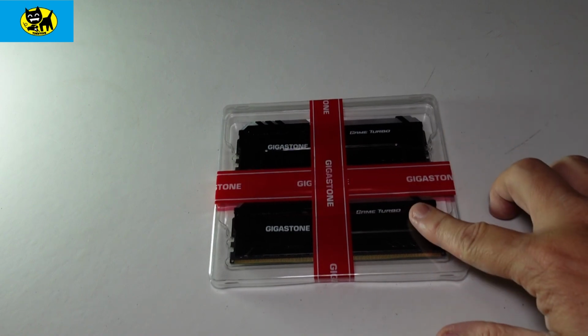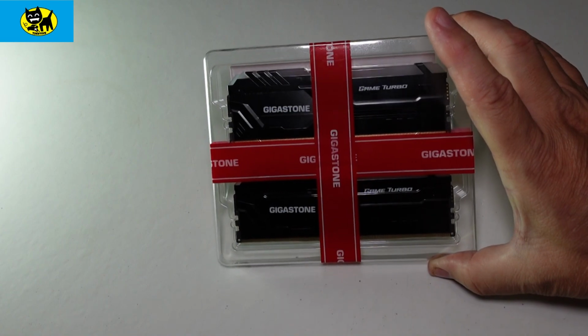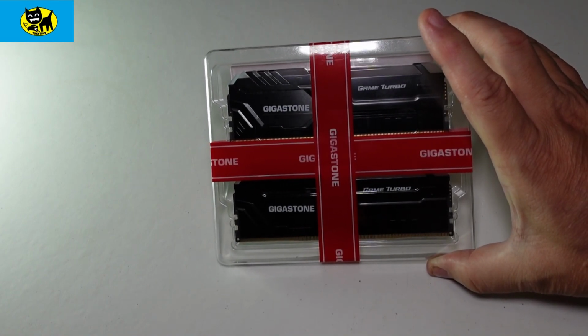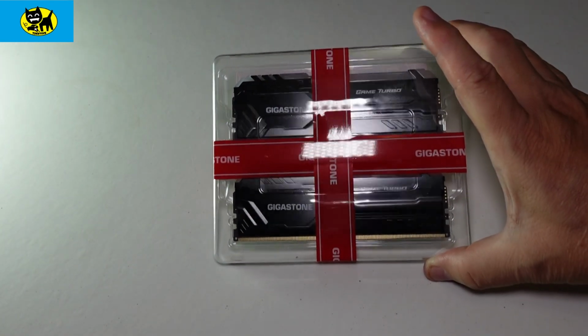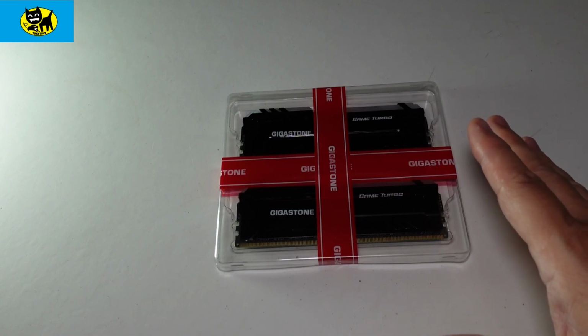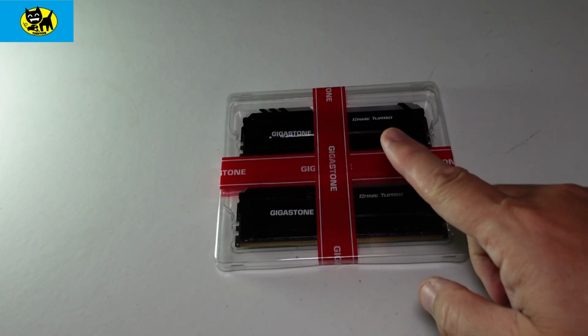Now, this is available on Amazon. This is Gigastone's Game Turbo kit. Okay, it's 2x16, so it's 32 gigs of RAM total. Okay, and that's something which is DDR4, and it's something which works with the current gen of Alienware systems. I would definitely recommend checking the specs on your system to see if it works.